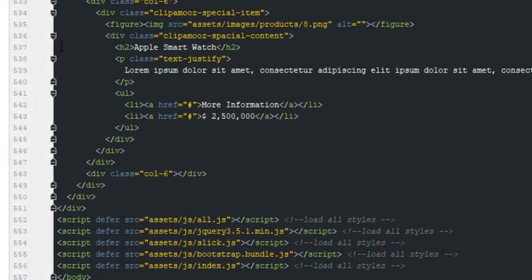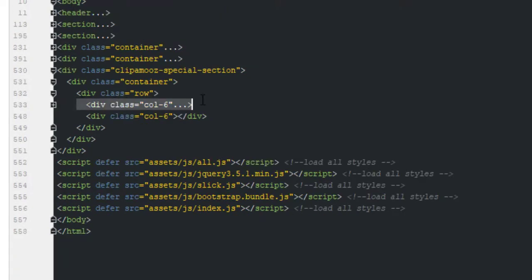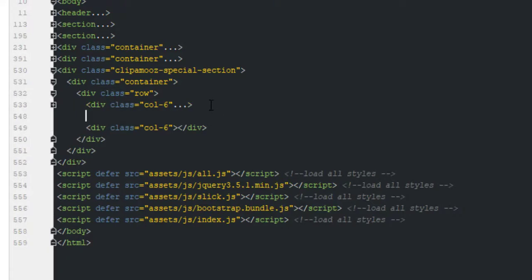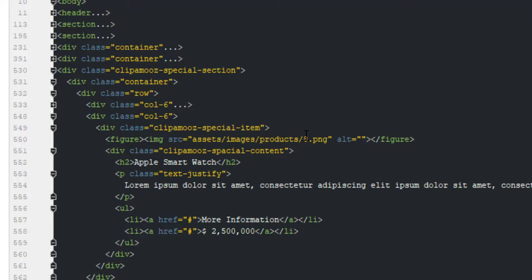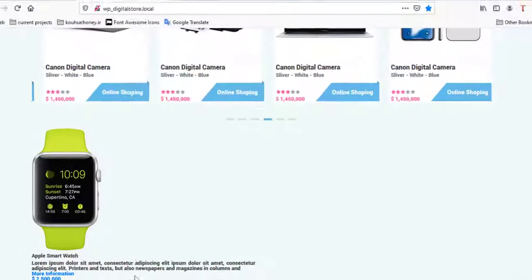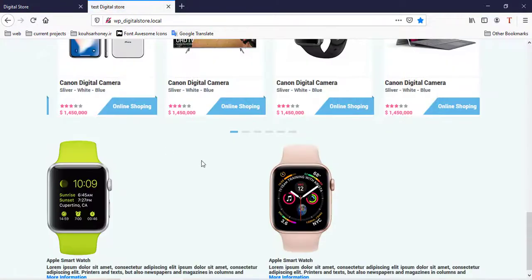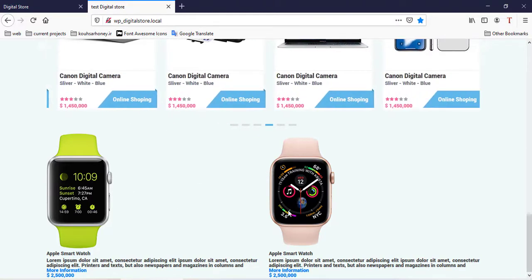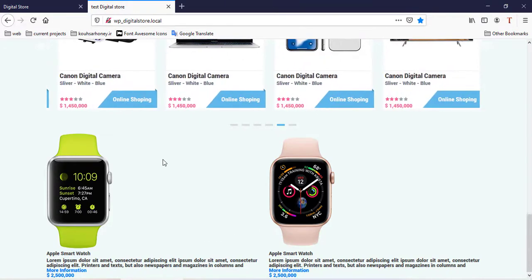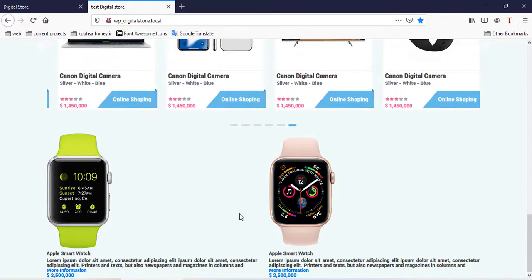And copy, col-6. Okay, and Control V, Control E, and for example 9.png, refresh and test. Okay, it's good. Now add CSS for a beautiful appearance of the website. Continue with me.